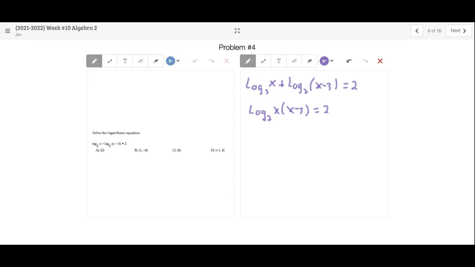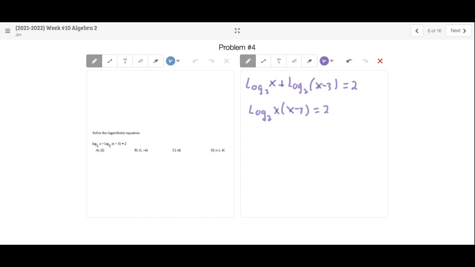Okay, so far so good? We okay with that? Now remember, when we rewrite it as a logarithm, the log is still there. Now, Samantha, I'm looking at that. Looks good.